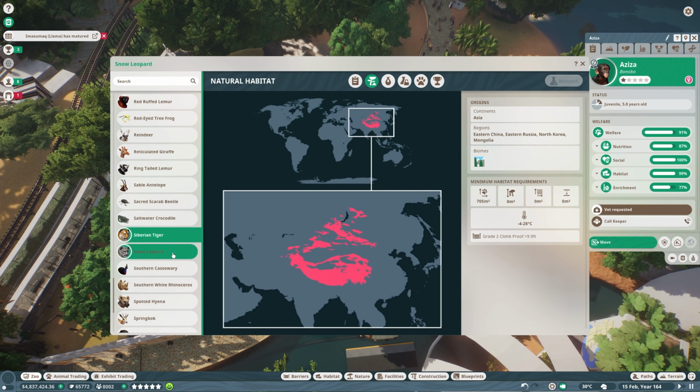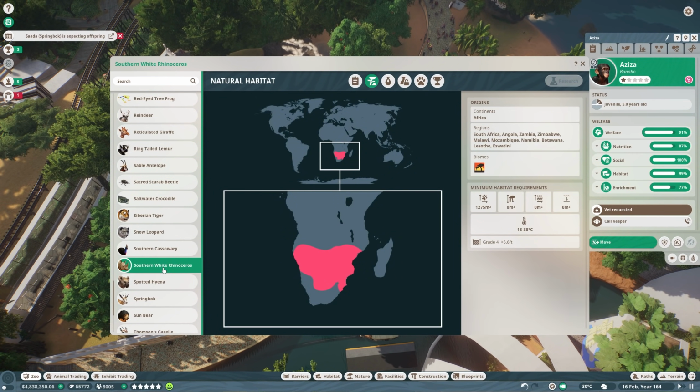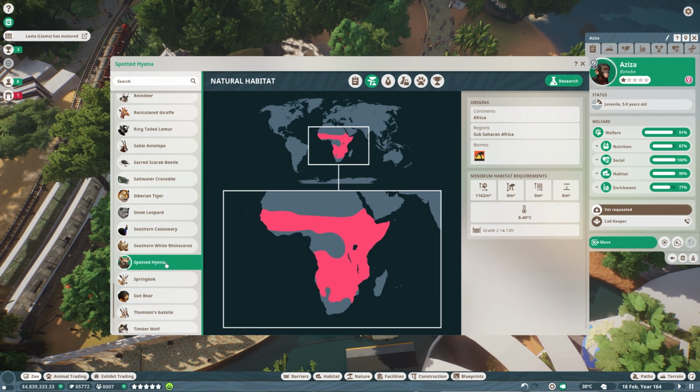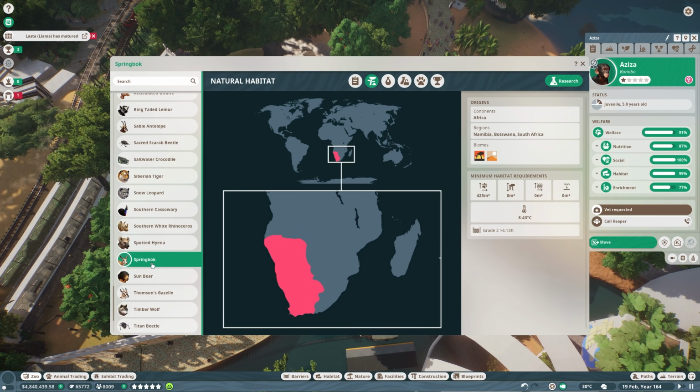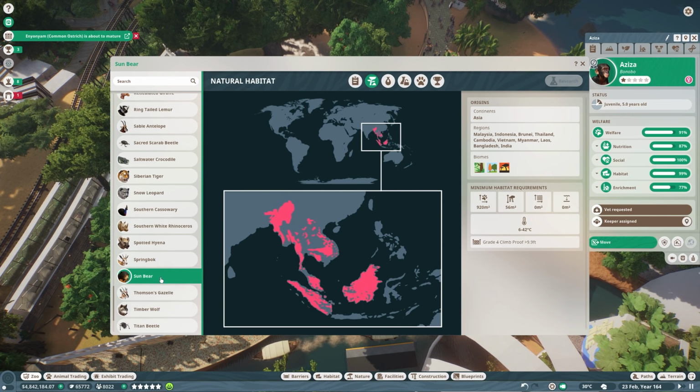The Siberian tiger does not belong here. The snow leopard doesn't either. The southern cassowary we have. Southern white rhino we will be adding despite the DLC status, right? But we don't have to go out of our way to add these guys in. Spotted hyena we have, of course. The springbok we have. Yes, the sun bear again also belongs-ish. I'm pretty sure that we have a cross over the hemisphere over here, over the equator. But again, we've covered them. They have a very nice enclosure in our DLC playthrough.